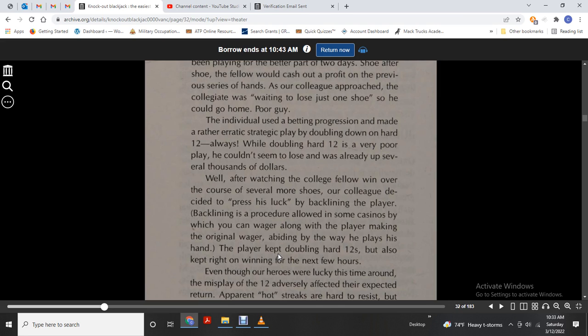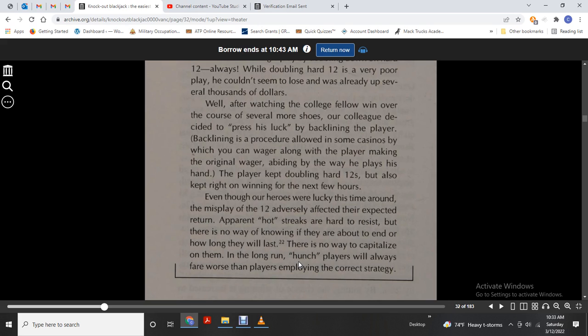After watching the college fellow win over the course of several more shoes, the student decided to pass his luck by backlining the play. Backlining is a procedure allowed in some casinos by which you can wager along with the player making the original wager, adding to it by the way he plays his hand. The player kept doubling hard 12s, but also kept winning over the next few hours. Even though the hero was lucky for the time being, the misplay of the 12 adversely affected the expected return.